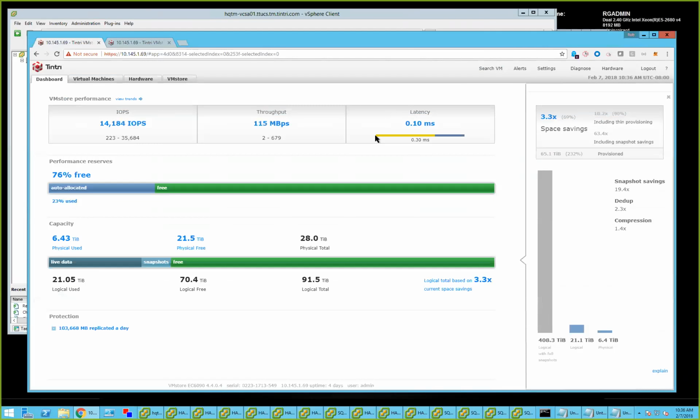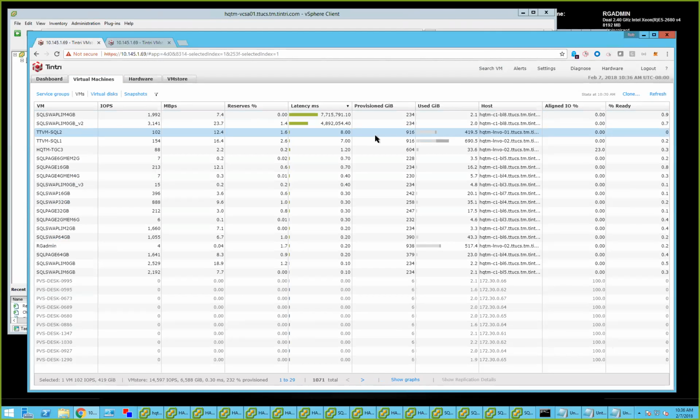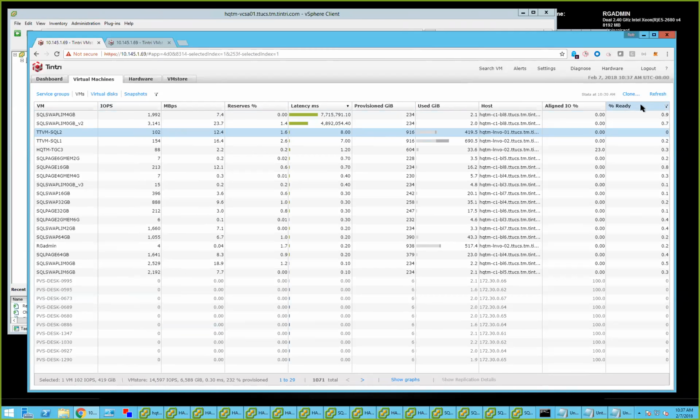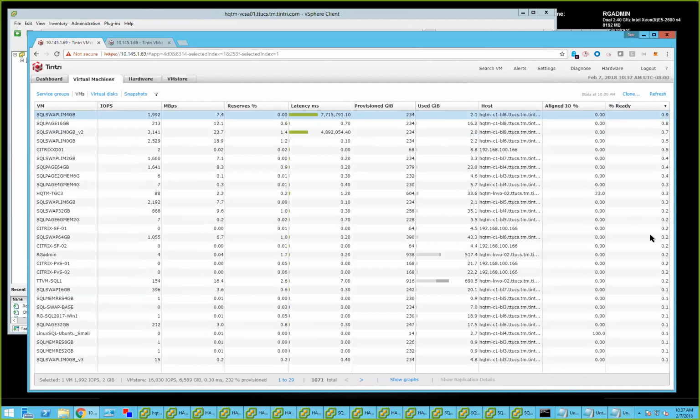Let's see here. We've got our VM view. So here are the VMs that we care about. They're incredibly easy to sort and find. We have lots of fields to choose from. I can right click here and I can see things like performance, space, data protection. These are groupings that we thought made sense. And then we get a whole bunch of these here, including things that have absolutely nothing to do with storage, like percent ready time, which is a personal favorite of mine. This is percent ready time for every single VM. If you've ever used ESX Top to dig this out, it's kind of tedious.